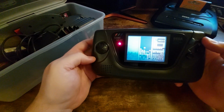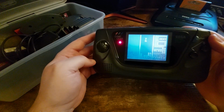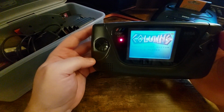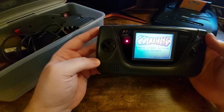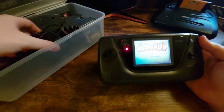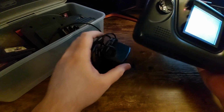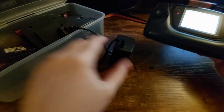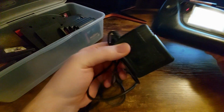One good thing about the Game Gear is that you could get an AC adapter for it. They sold a battery pack for it. You can use rechargeable batteries on this too. But if you're trying to find yourself a Game Gear today, then you might want to find an AC adapter. And the best thing I can tell you is just get an AC adapter for a Sega Genesis Model 2. This is the Model 2 Genesis right here. And if you get an AC adapter for that, then you have an AC adapter for this too, because it uses the exact same power. So yeah, this is, for all intents and purposes, the exact same thing.